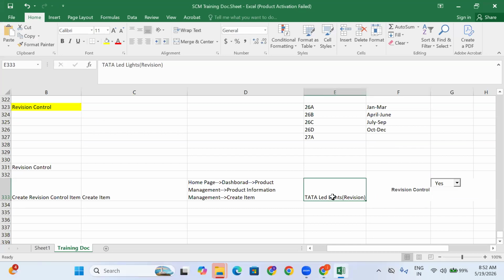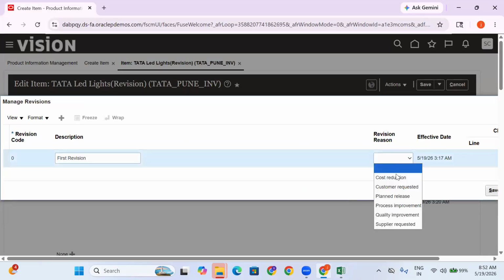So what changes do you make on this? Focusing on quality, durability. So why are you changing it every year or quarterly? What is the purpose? The purpose is cost reduction, or customer requested, or planned release, or process improvement, or quality improvement, or what?